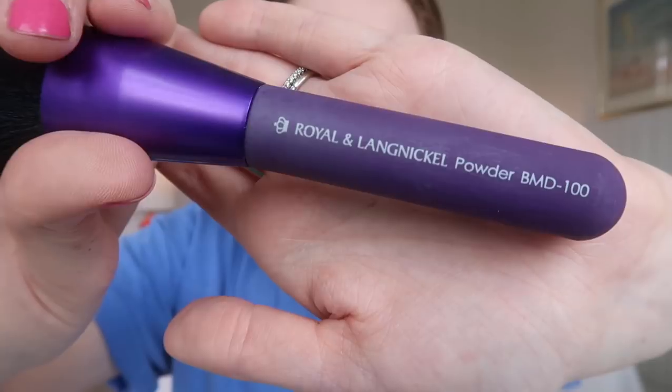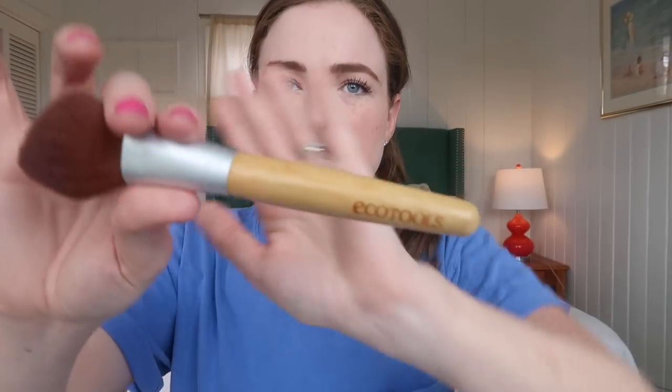All of these products — every single one except for the eyeliner, which you could totally swap for a drugstore eyeliner — everything is drugstore. I forgot to show this powder brush: it's Royal and Langnickel, from Walmart. The blush brush is from EcoTools. I'll link everything I can below. For the summer I've kept all of this in a big mason jar on our bathroom counter, so in the morning I brush my teeth, wash my face, then throw this makeup on really quickly — just to feel more pulled together. I don't even go sit at the vanity unless I want heavier or more dramatic makeup.